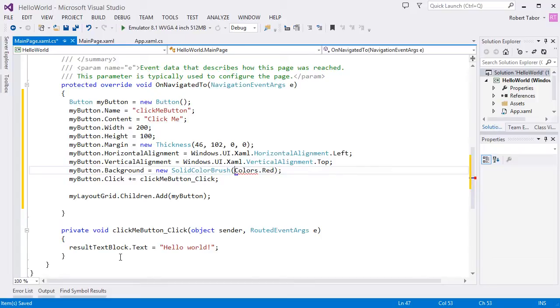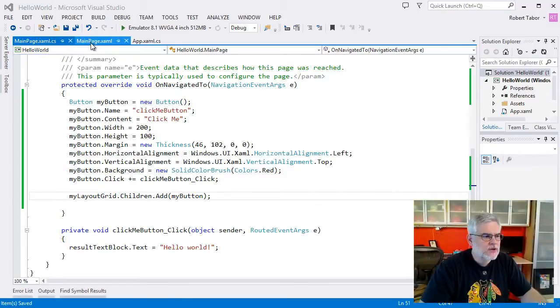And I'm going to put my mouse cursor on the Colors because it doesn't see the namespace that it belongs to. I'm going to hit Control period on my keyboard and then add the using statement Windows.UI. And you can see now that we have a similar button to what we've created in XAML. We've created that button now in C#.